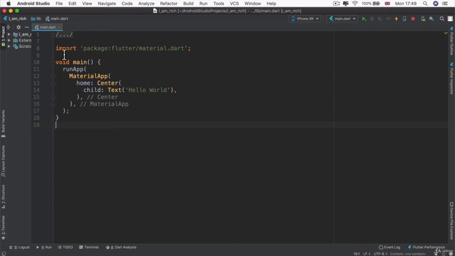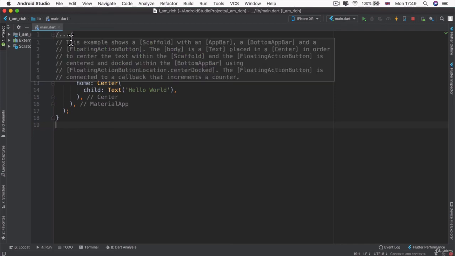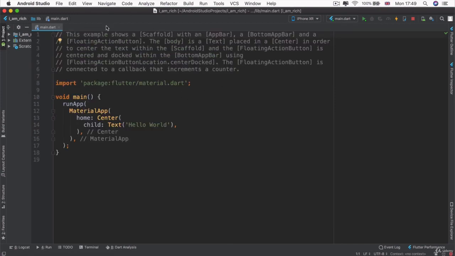The final thing that I want to point out on this page is at the top here, you see this /* and */. If you click on it, it'll expand the content. And you can always collapse and expand things just by clicking in the margin over here. So if I want to collapse my entire material app, then I can do that and make it appear like it's only taking up one line. Now this part is a message from the Flutter team, and it tells you what the original example code was trying to demonstrate and show to you.